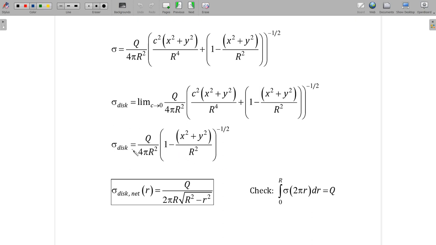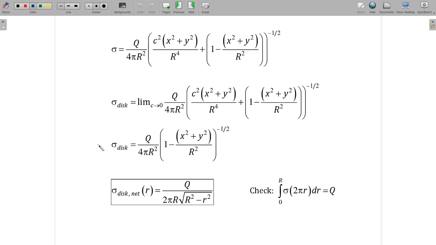And another thing that I did over here is I multiplied the whole result by 2, because this surface charge density in this step marked by the red dot is on only one side of the disk. So the disk now has two sides. If I look from the positive Z axis, I see one side, and if I look from the minus Z axis, I see the other side. Just think about it: the ellipsoid was flattening more and more as I made C very small, C is approaching 0. The ellipsoid is flattening, so it still has two sides. It has an upper side and a lower side, and that is the surface charge density that we get.